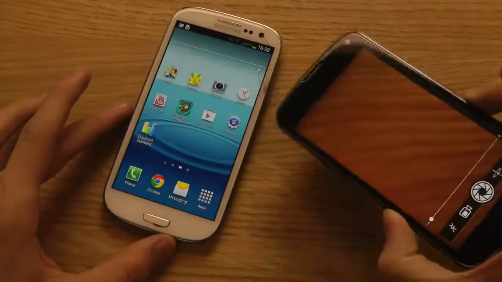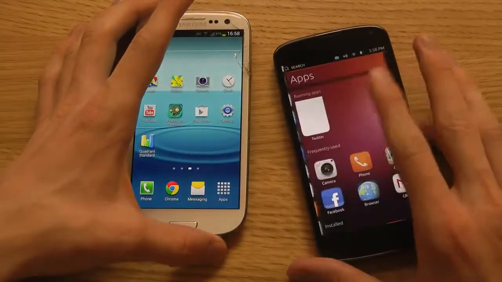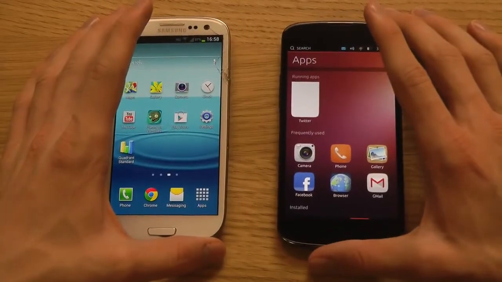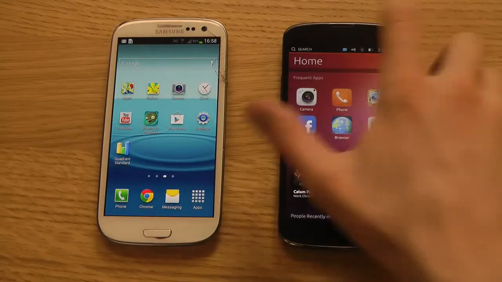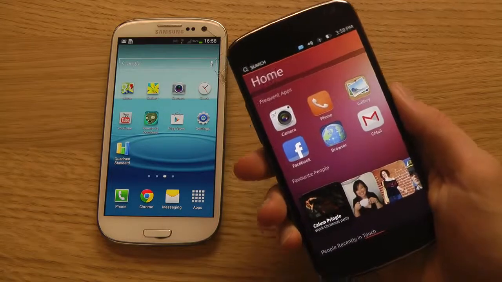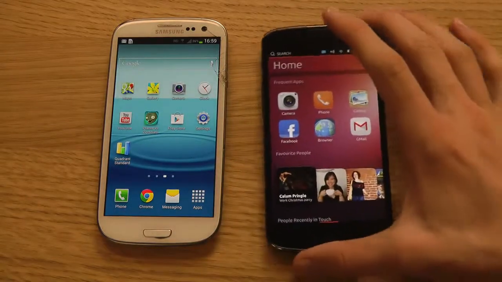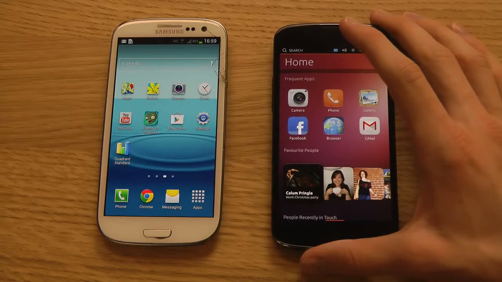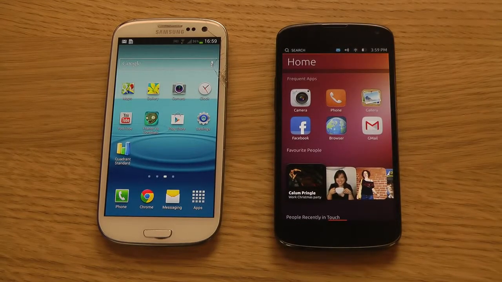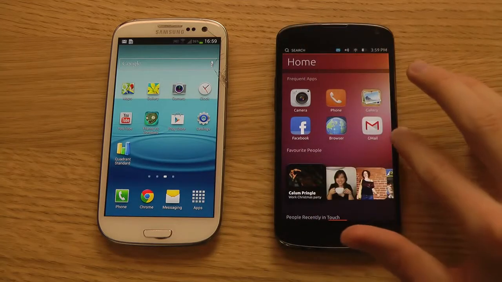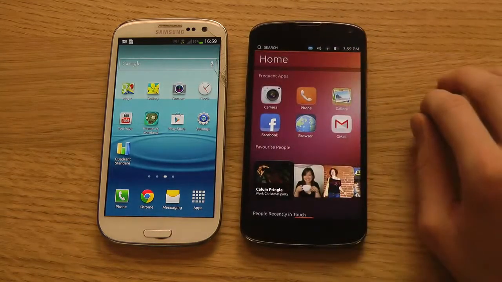So, a quick little comparison here. I definitely think that Ubuntu is going to be a big OS in the future if they can get some awesome hardware developers alongside. Right now though, it's just in beta, and you don't want to install it on your device because you can't do that much. But it's definitely cool. I think it's cooler than iOS, but not as cool as Android right now, because you can do so much with Android. But I think that if you know some awesome Galaxy S3 tips and tricks for less clicking and more swiping, I would love to have a tweak for Android where you can swipe on the side to bring up the latest app. That would be so cool.